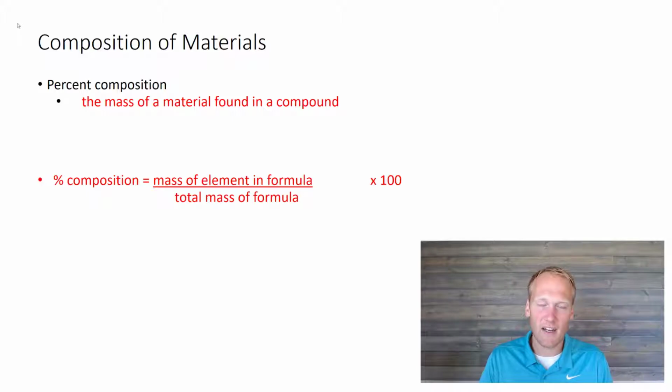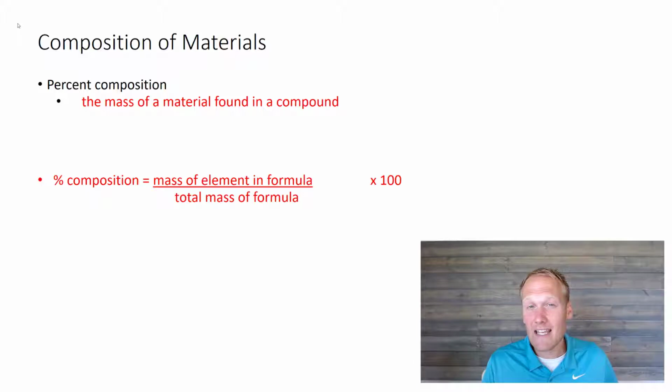But before we get there, understand that a percent of anything is the part over the whole. You'll hear me say that a lot over the next couple weeks because we're going to be dealing with percent composition for a while. So what you would always do is take the part that you're looking at and divide it by the whole substance and then multiply by 100.